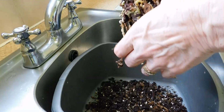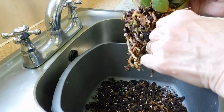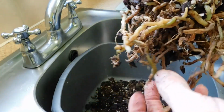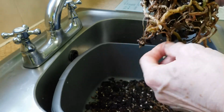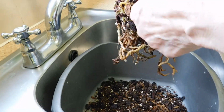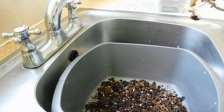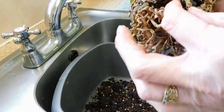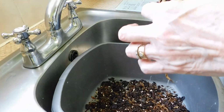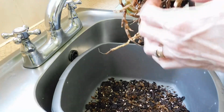Okay. So it just looks as though this has been planted or potted in bark. Lots and lots of perlite. You see that root there? Lots and lots of perlite. Very, very small amount of moss. And it doesn't look as though I've got any plug. It looks very much like a terrestrial mix, doesn't it?